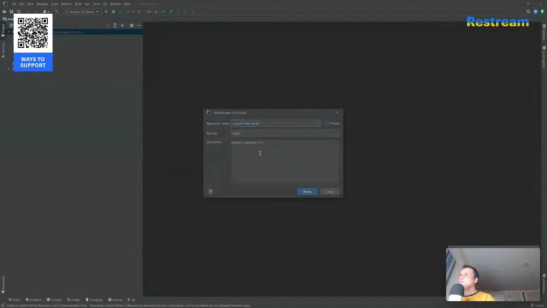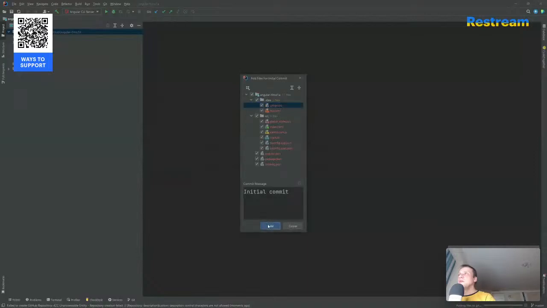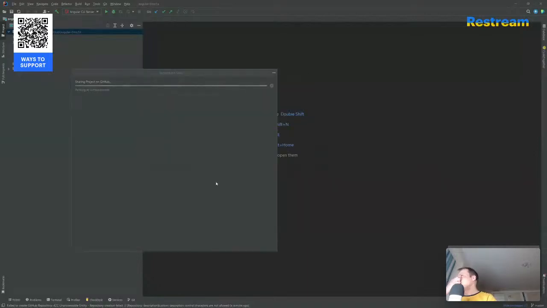Okay. Paste on. Oh. Thank you. Now it works. Apparently there was some symbol.